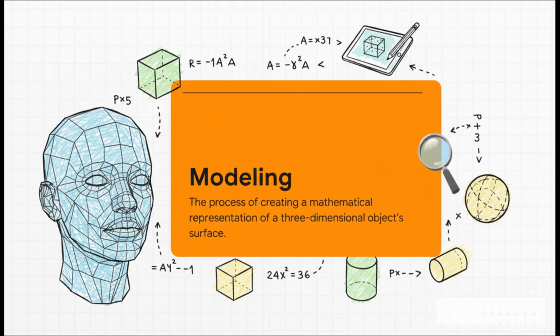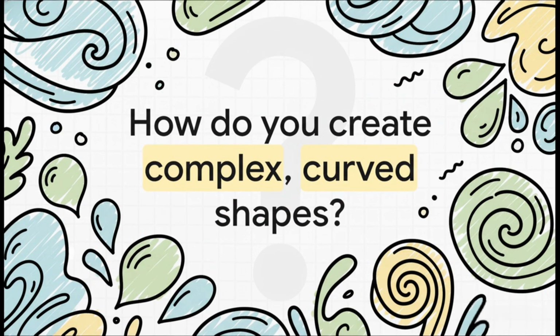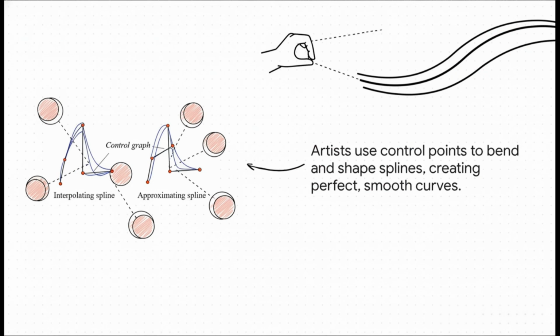The best way to think about it is like digital sculpting. An artist is basically creating a mathematical blueprint, a digital skeleton of an object's surface right there inside the computer. Okay, but hold on. The real world isn't all straight lines and sharp corners. It's full of curves. So how do you get all those smooth, organic shapes? Well, they use this really cool tool called a spline, and the easiest way to get it is to imagine these little control points are like invisible magnets. The artist can just grab one and pull, and it bends the line into this perfect, smooth curve. You don't have to draw anything pixel by pixel. It's super efficient, and it's how you get all those beautiful, smooth outlines.